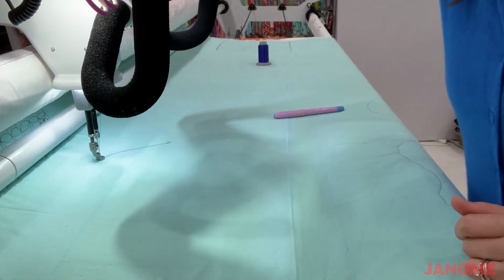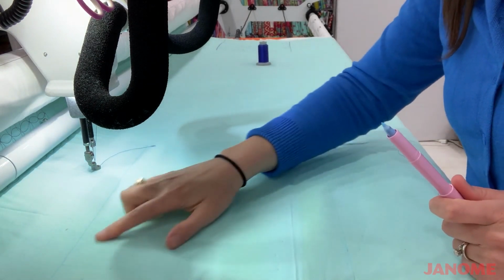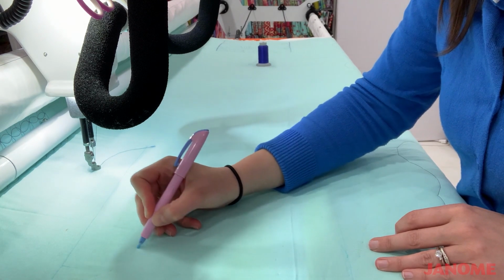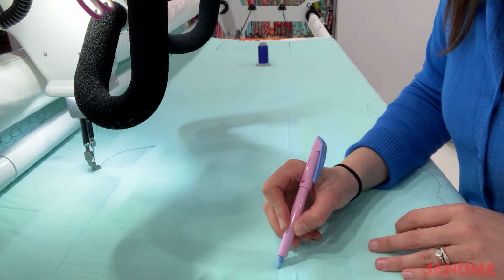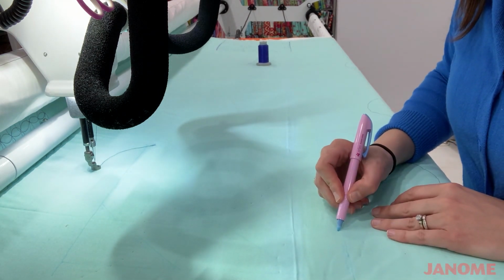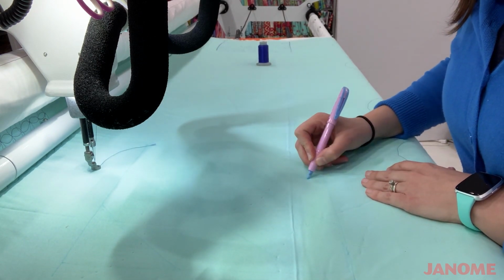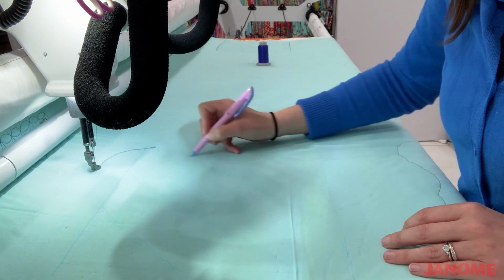Okay, so what we're gonna do now is I'm going to mark 4 diagonal lines across this square boundary that I've drawn. So I'm gonna mark, let's see, where do I want these? I'm gonna do one here, and this is not exactly diagonal, I'm just kind of eyeballing this. I'm gonna mark another one here. Another one here. These are kind of evenly spaced. Doesn't have to be exact to get the effect that we want. Okay, so I have got 4 diagonal lines that I've marked.